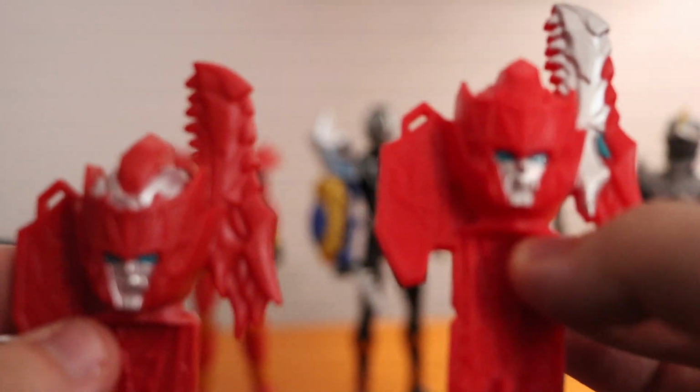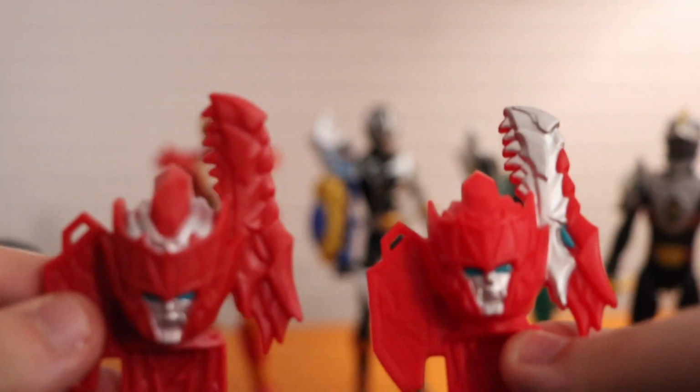a deal. Sorry, I just moved it out of the camera. But it's not that big of a deal. I don't use this one anyway. But for completion's sake, to get the figures, you are double dipping with keys. It just sucks that Hasbro didn't end up putting the paint on it. I don't know why, but what are you going to do?